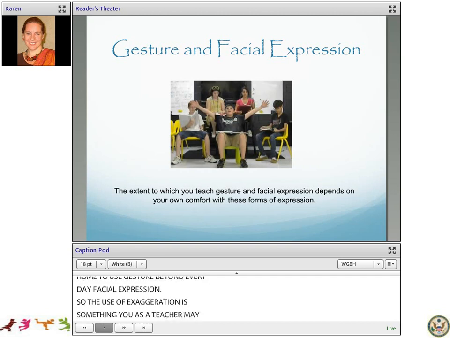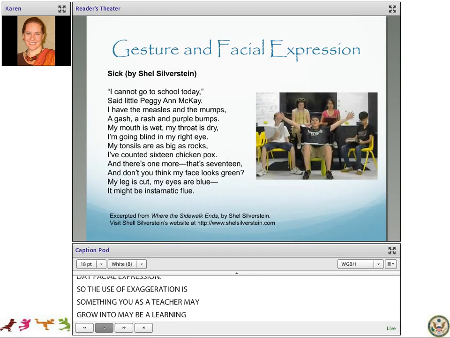But here you see this is a middle school class using, obviously, gesture. They're reading a poem in this case, and a poem is a really wonderful type of text to use for readers theater also. This particular poem I'm going to have you read with me is by Shel Silverstein, and I want you to see what the readers do with this after we've read it. And you can try choral reading if you want, or I'll just read it right now. So read along with me.